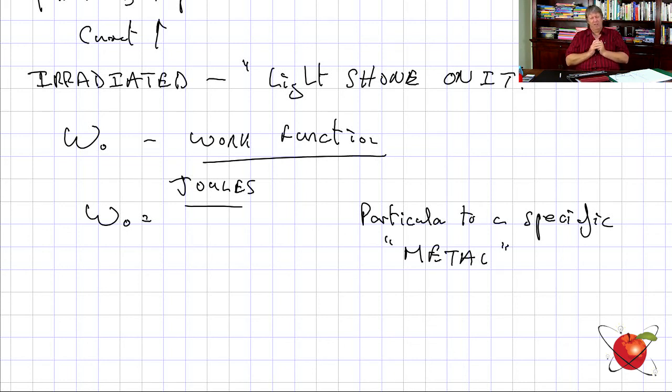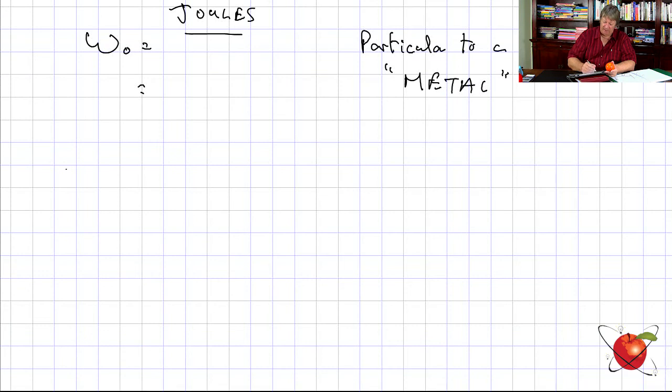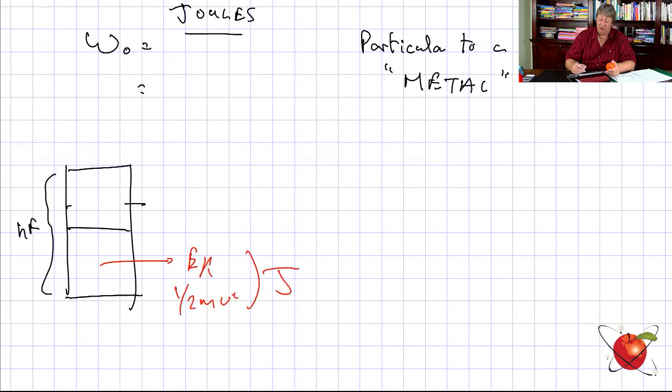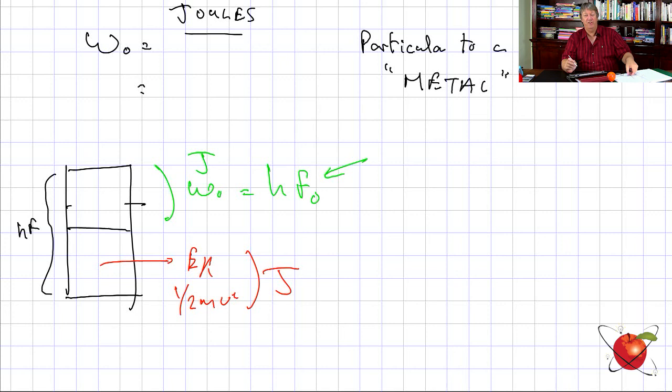Now, I mentioned the word threshold, and I did add a frequency to it at some stage. This here is the energy in, which is hf. Then we said we split it. I've split it half-half, though it's obviously not going to be half-half. Part of the energy goes to EK, which is half mv squared in joules. But before we can do that, we have to overcome the work function, also in joules. So this hf inbound must be split into bits. This is called hf0, where f0 is called the threshold frequency.